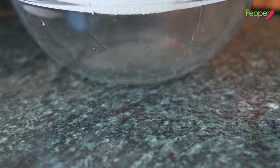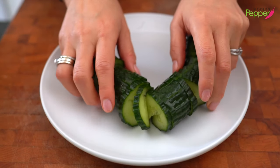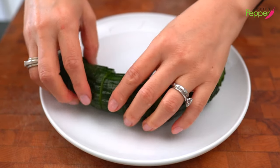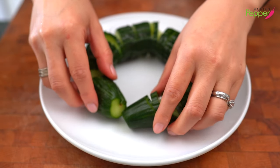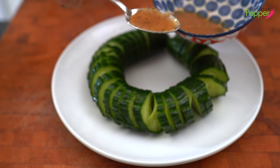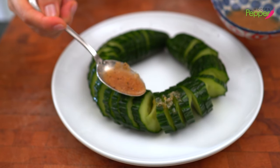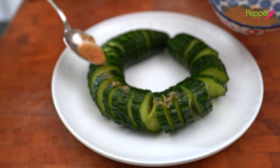Drain any excess water. Then I want you to gently pick up your cucumber and place it on a plate. If you have a long rectangular plate, that would be even better. And just kind of stretch them out just a little bit like that. Then this is the easiest part. So our non-spicy dressing that we made, you just want to pour it on top like this and kind of let it seep in between the slices.